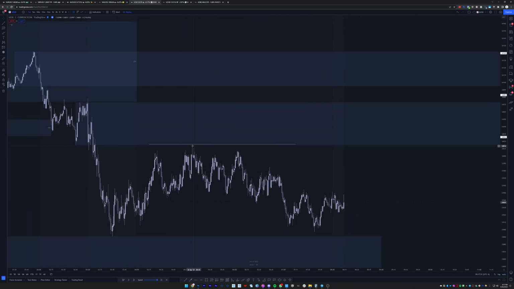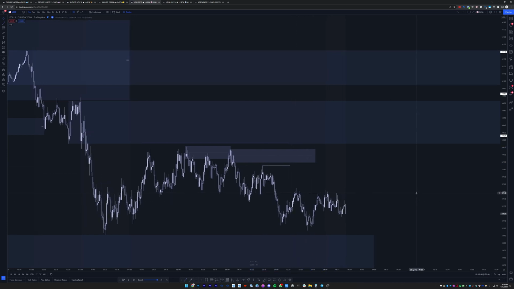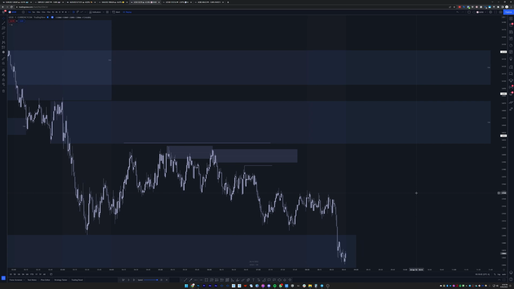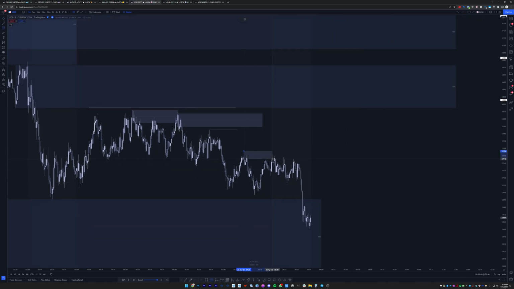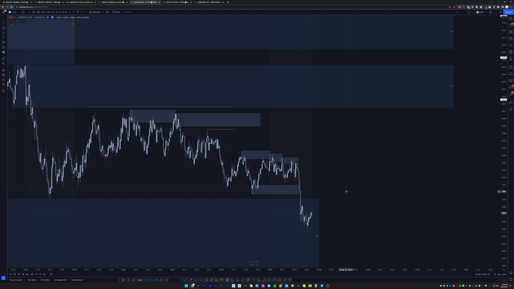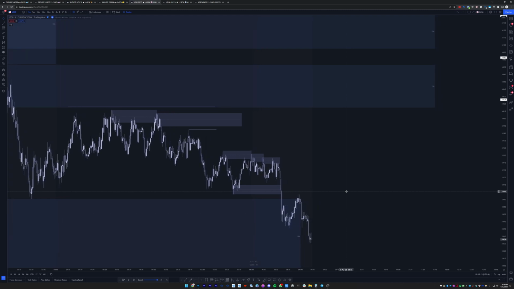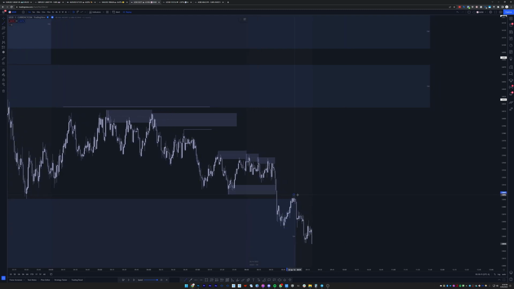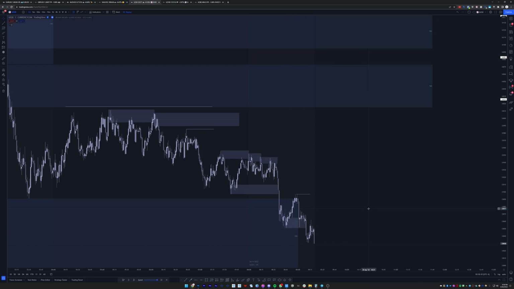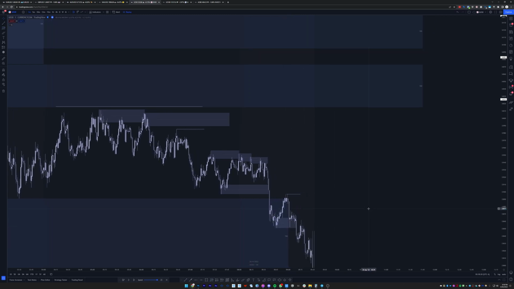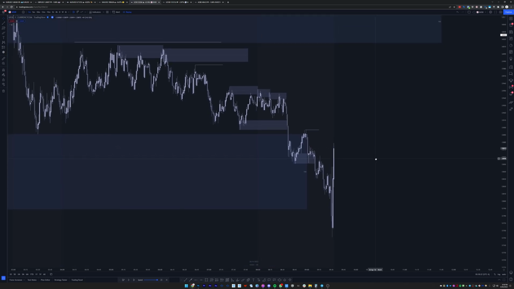I'm just going to mark it out the way that I typically mark it out. It's usually kind of messy. I try to keep it clean, but it doesn't always go that way. So let's see, price pushes down, right? You can see price is respecting these levels here. Then it continues to push down, right? And then we get kind of a huge push.